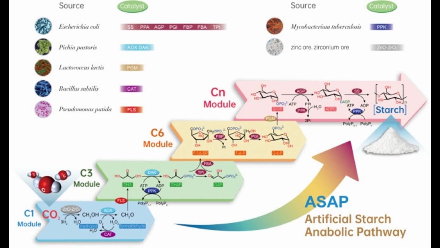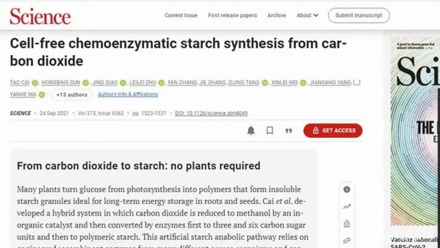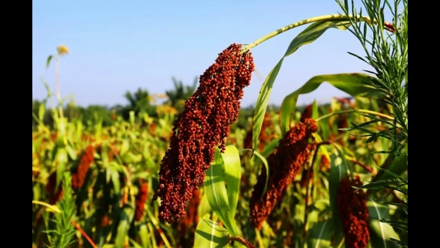Therefore, scientists first made a basic summary of the adaptation of biological enzymes. Due to the imperfect nature of artificially selected biological enzymes, some catalytic reactions may produce contradictions. Therefore, selecting the appropriate enzyme pairing is also crucial. The research team divided carbon coordination into single carbon compounds, 3-carbon compounds, 6-carbon compounds, and multi-carbon compounds.